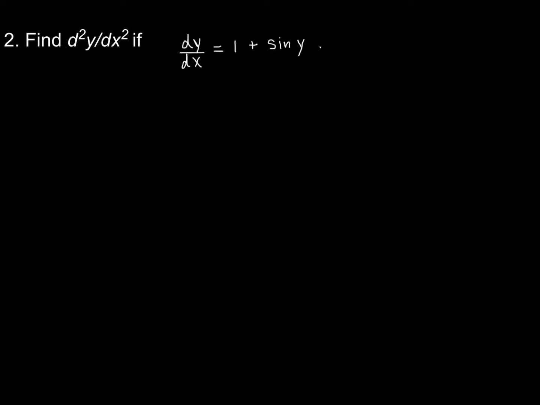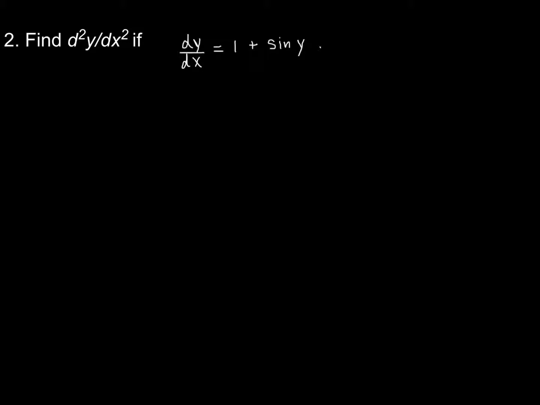Okay, so here we want to find the second derivative, and we are given the first derivative. So you want to think to yourself about the process that has gone through. It looks as though implicit differentiation got you to dy dx. And now we're going to try and take the derivative of this again to get the second derivative. So go ahead and try that on your own first, and then we'll take a look.